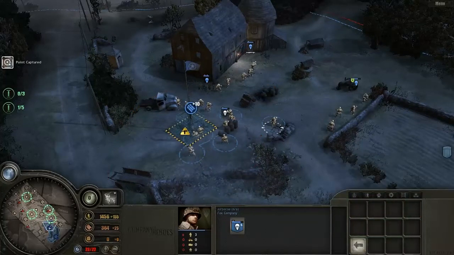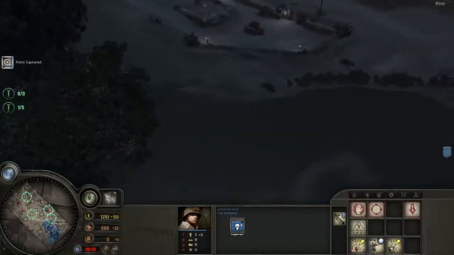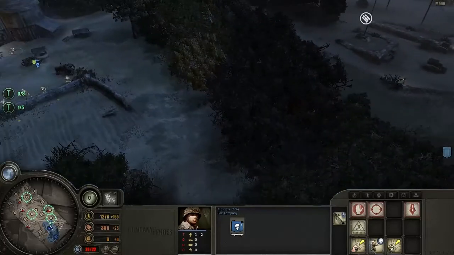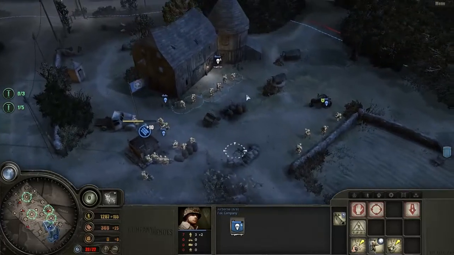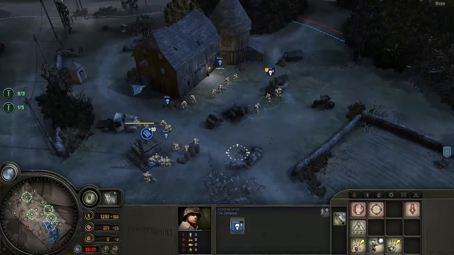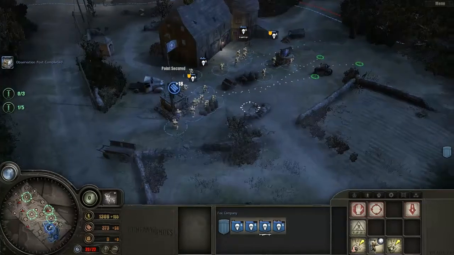Oh, we can lay mines too. Let's get it done. Jerry's waiting. Pretty cool. All right. So this German munition depot is over here. Oops. Damn it. Oh, I'm playing in windowed mode, but it's kind of annoying because your mouse isn't restricted to the window. Ah well. Alright, cool. Let's move these guys.